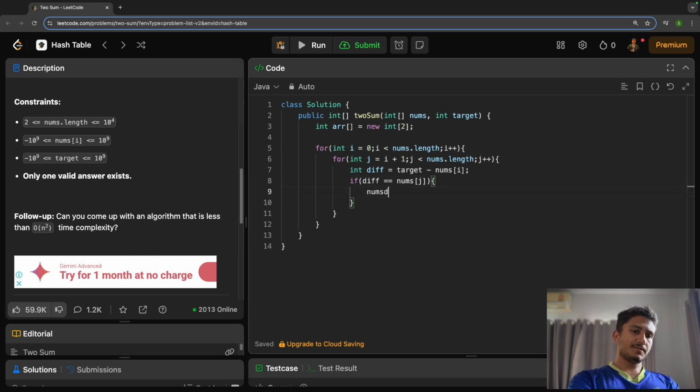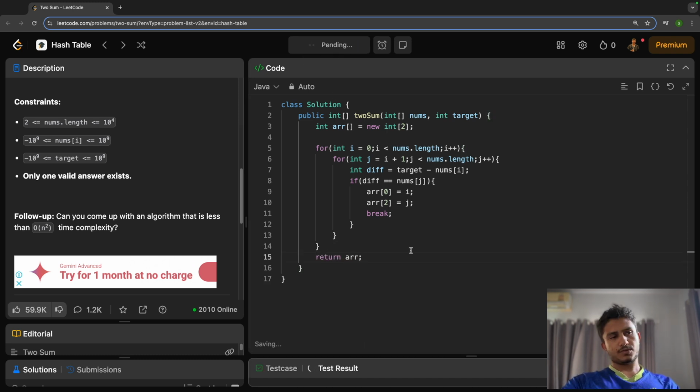We're going to do arr of 0 equals i, and then arr of 1 equals j, and then we just break so that we don't need to run the loop, and then we can just return the arr array. I guess that will work.